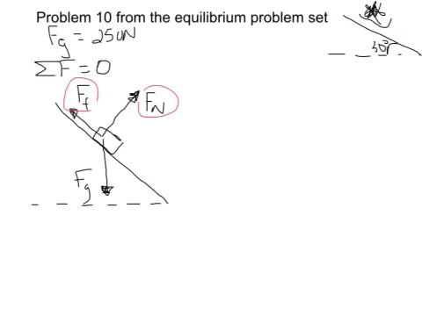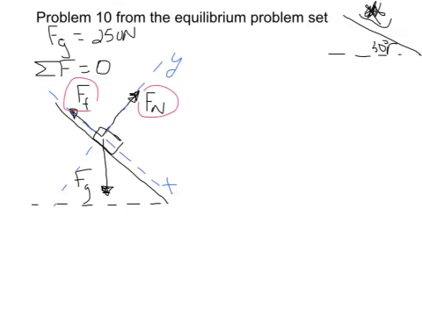We've made a sketch and a free body diagram of our situation, and we want to think about where our coordinate system should go. So in hill problems, it's infinitely helpful to make your x-y coordinates go along the hill, so that I can have my x coordinate going down the hill, and then my y coordinate's going to be at a 90-degree angle to that, so it's perpendicular to the hill. That's my y coordinate. So I've got my x and y coordinates figured out, and our next part is breaking our forces into x and y components.